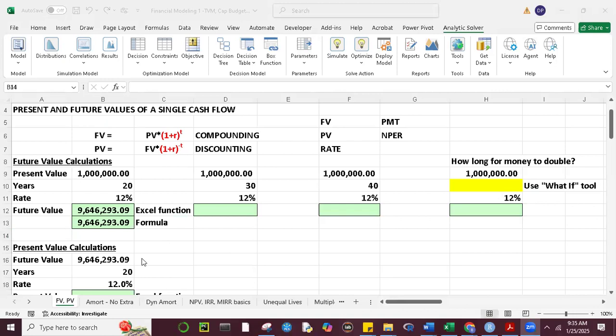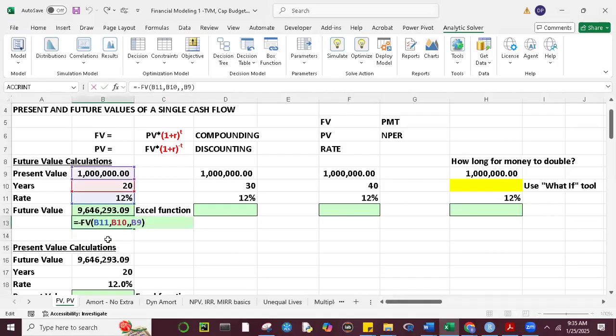So again, why did we put a negative there? Why did we put a negative here? Because we're not really stating whether this is a loan or an investment. From the looks of it, the present value is positive, which means cash came in. So this is technically just like a loan. Money came to us, positive. So the future value will be negative, because you have to pay back that 1 million.